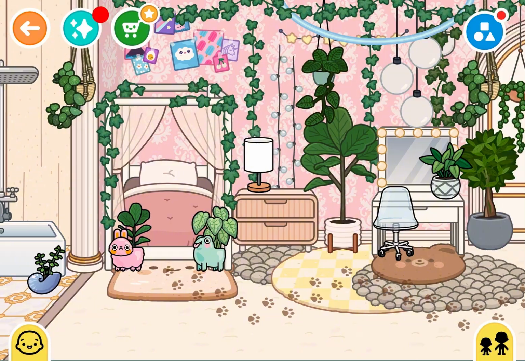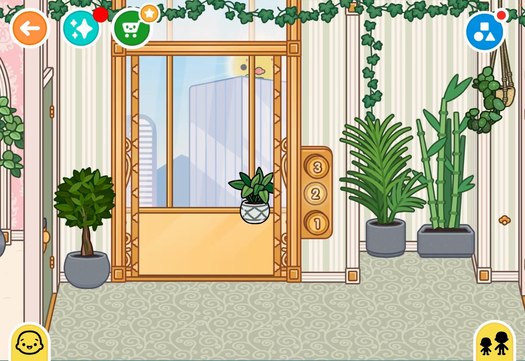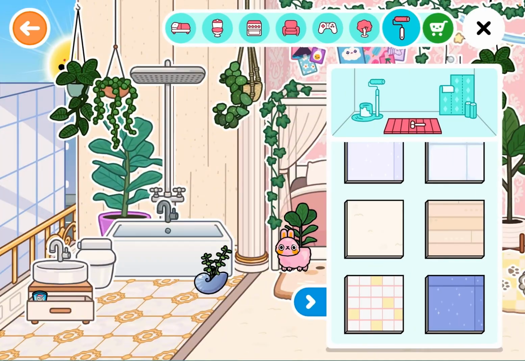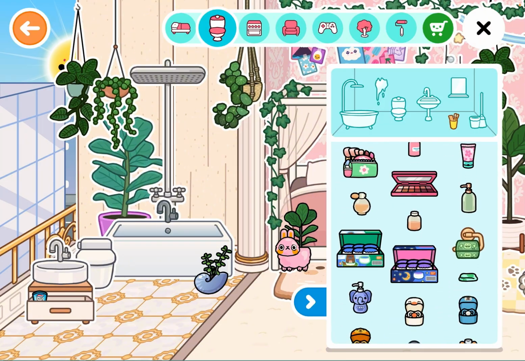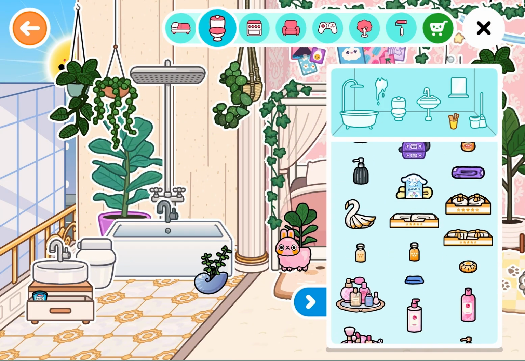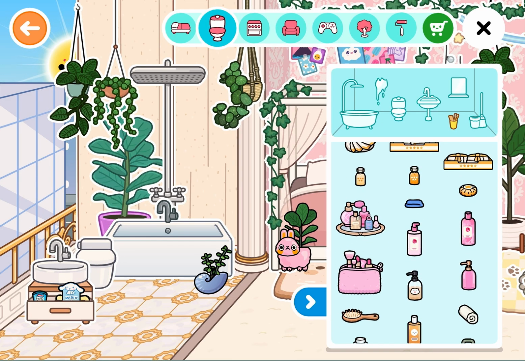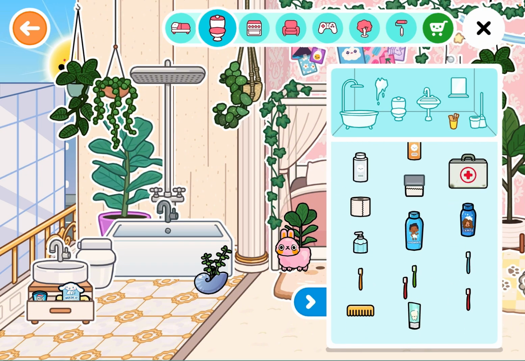Okay. Now that we're done with the teenager's room, we're going to start with the toddler's room. Wait, let me just add a toothbrush. Also, she's gonna have a basket right there, and yeah. I'm gonna have to use the default toothbrush and toothpaste.